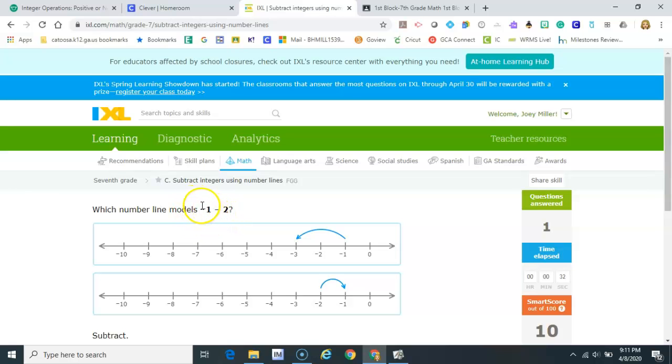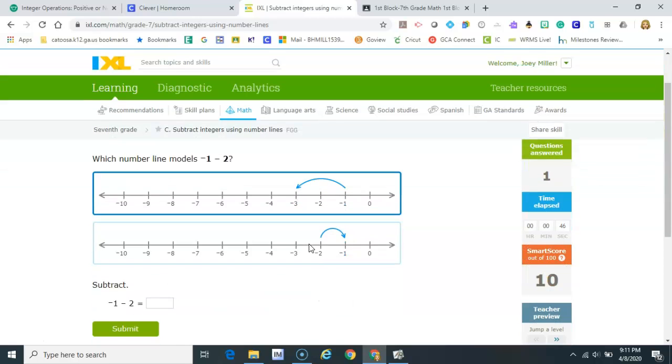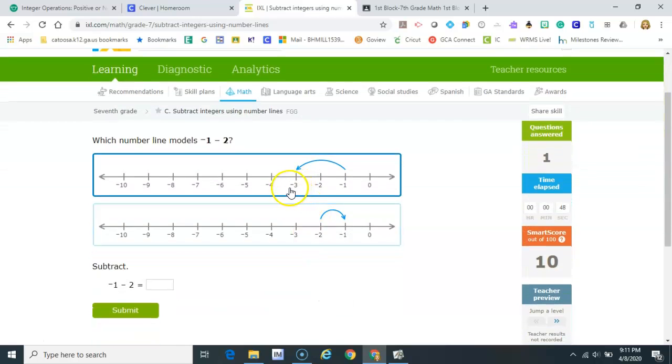We're going to go to the number line that starts at a -1. So -1, and we're going to go 2 in the negative direction, right? Catch that negative sign in front of that -2. So 1, 2. So this one is our answer. And the difference is -3.